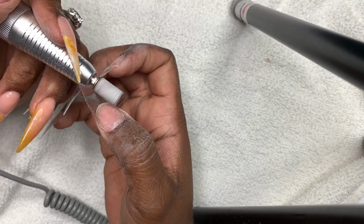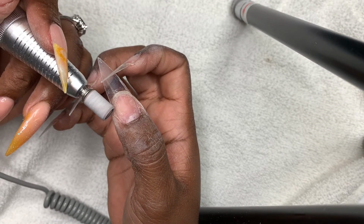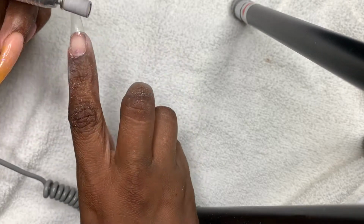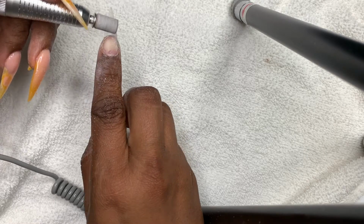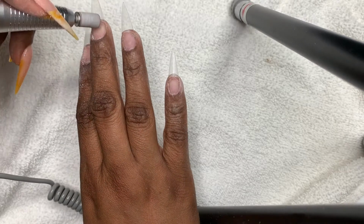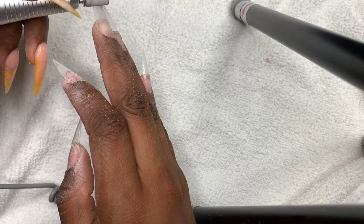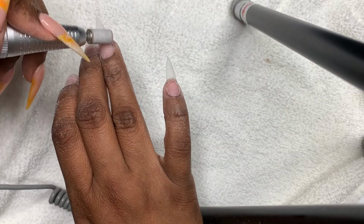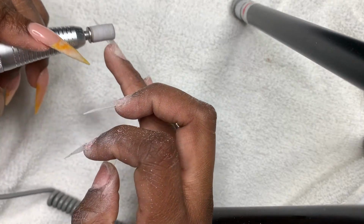Now, I'm not using any primer in this video because this set is temporary, but I have put this in real time so you can see just how slow I'm moving to avoid overfiling my nail plate. I am taking precaution to only blend the tip, but you know, working with your non-dominant hand, it is very easy to slip up. So I have this at the speed of 3 on my Melody Susie Scamander e-file, and I am using the fine sanding band from Panna.